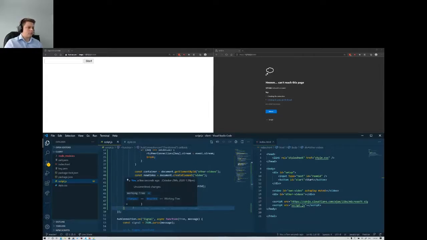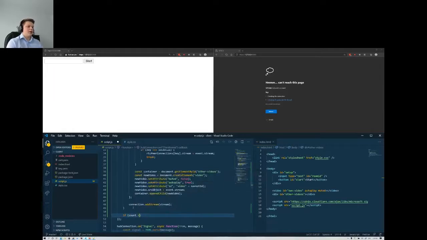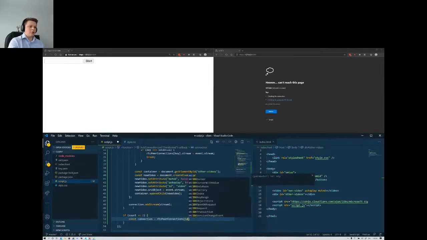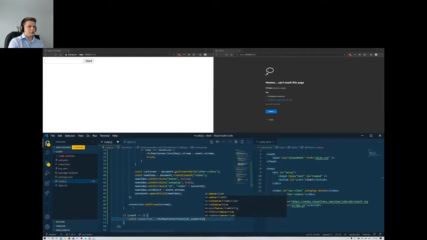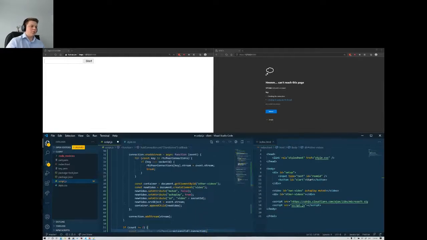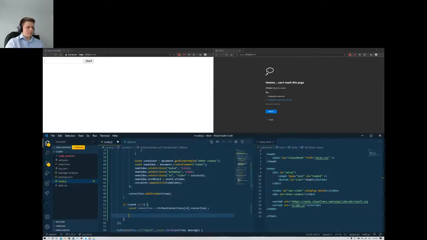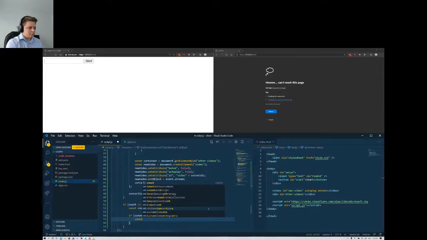Now, one last thing we're going to do is if count is more than 2, which basically means if there's someone else in the room other than me, then we're going to get the connection of the new guy that joined. So ID, our connection is what we created up here. We're going to check if it's there, obviously. Otherwise, something up there failed, and we're going to get a random error, and everything is going to break, which we don't want to happen.